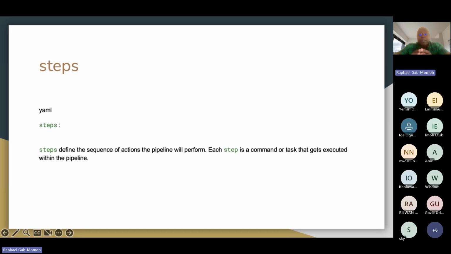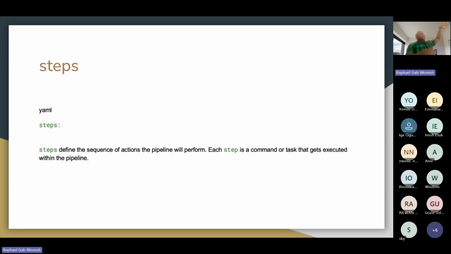The next thing that you see is steps. Every software deployment YAML file can have its own different steps, but this particular one is a starter. The steps define the actions that the pipeline will perform.